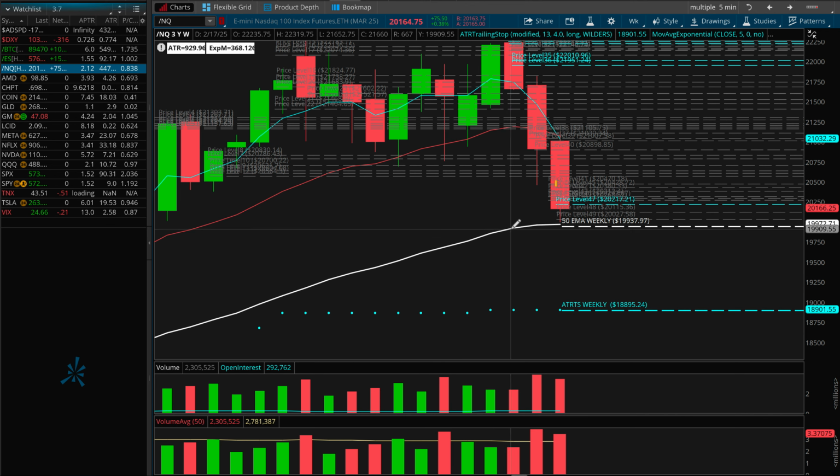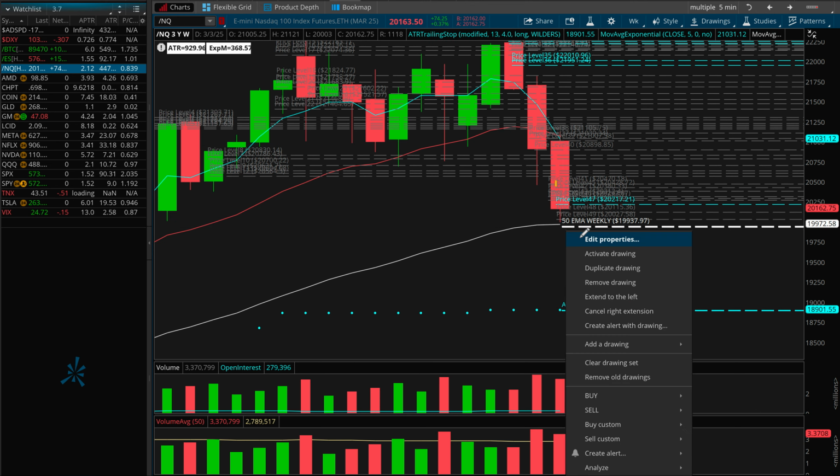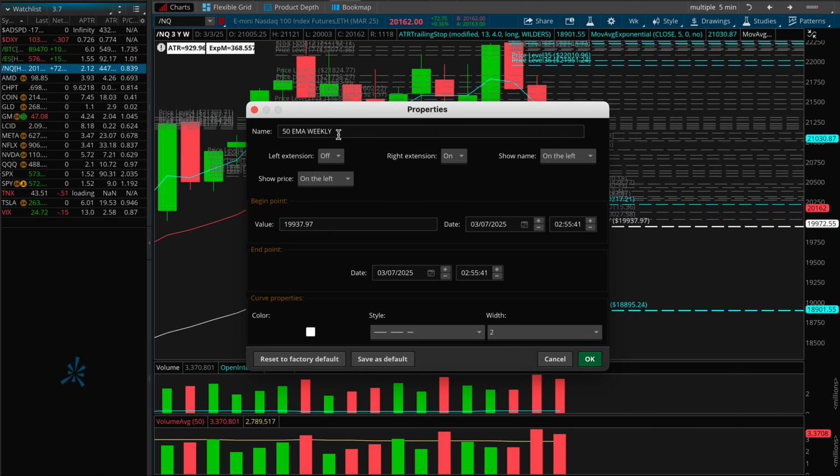It looks as if this could be a trouble place, right? I wouldn't have seen that on my daily chart, but as you can see, I marked that level. We were kind of at that level. I put the 50 EMA on the weekly chart. If you're using TOS, all you do is right click and then edit, and then I just put 50 EMA. I really need to go back and change that amount, but for the sake of time, I'm just going to show you. It's okay, I'm close to that area.